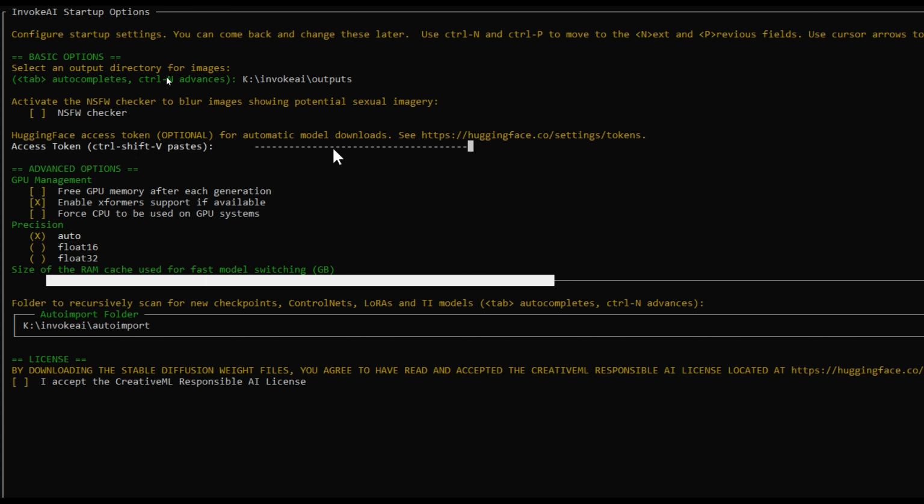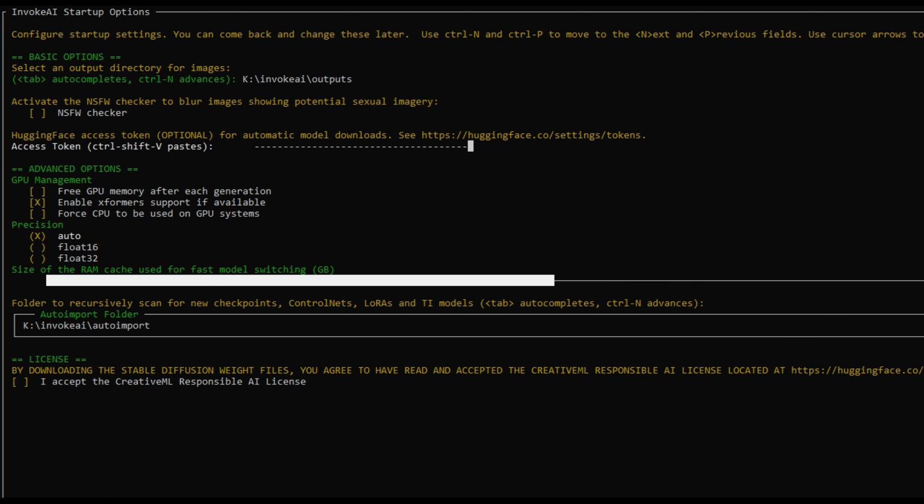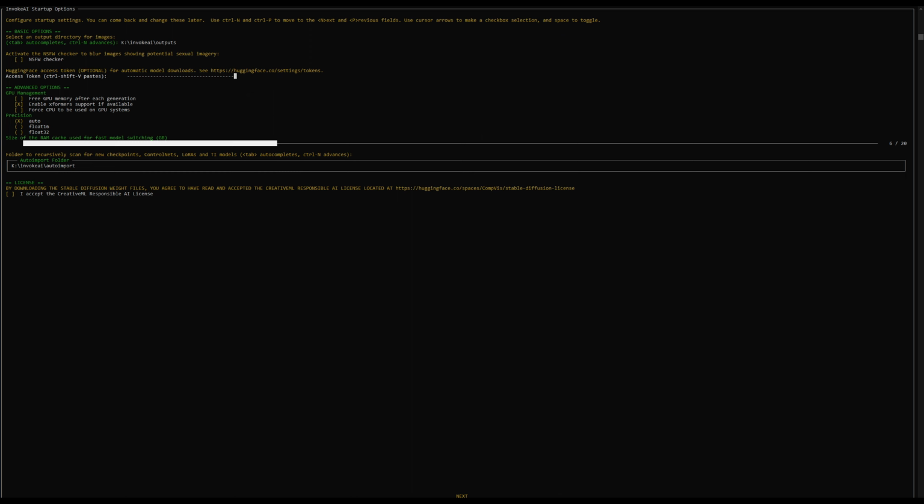I already have mine. I think it's in here under these dashes, but just in case it isn't, I am going to paste it back in again.